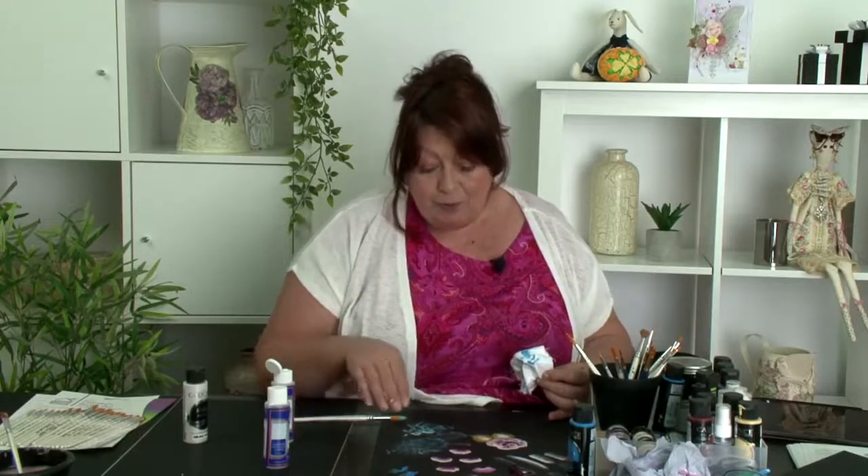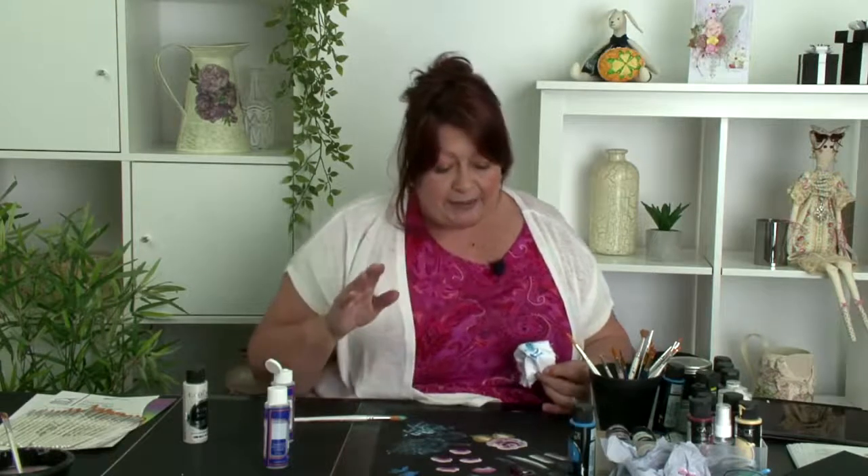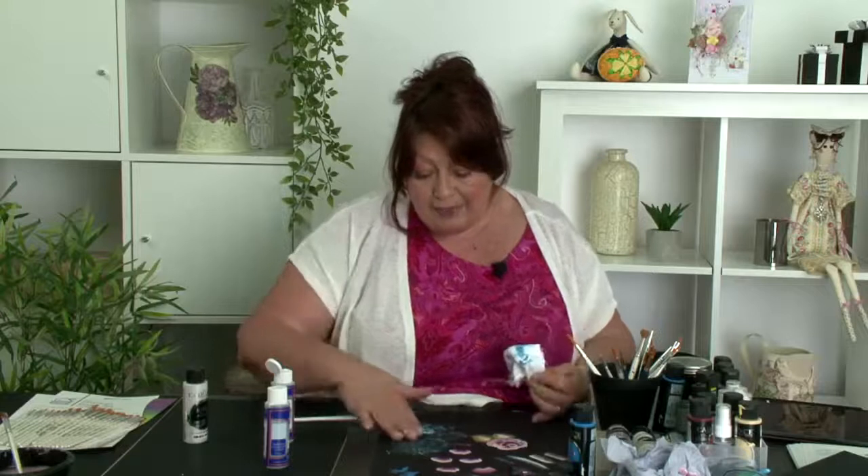I'll show you more things with blending gel and extender, building backgrounds into compositions so we can learn it all step by step. I've got 18 new painting pages coming out — we'll put a post up to tell you when they'll be available. Cadence is available on the Create and Craft website, and I'm ordering more and more Cadence colours. Get the blending gel and the extender as soon as you see them in stock because I don't want you to miss out. Thank you for your patience — I'm so sorry about our false start, but I hope this makes up for it.